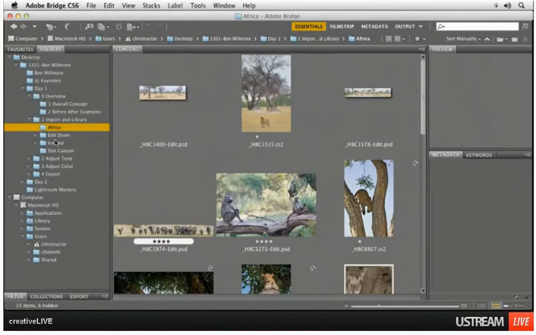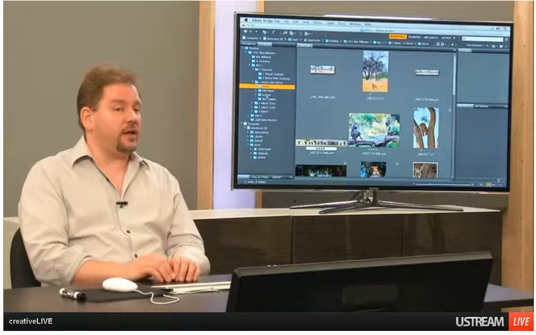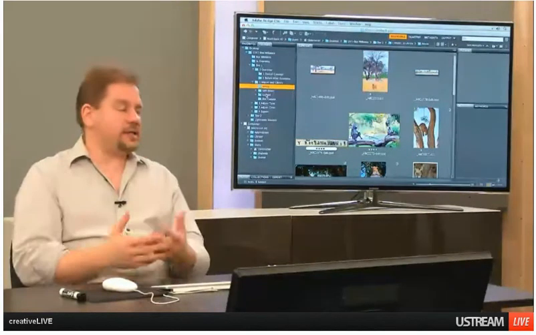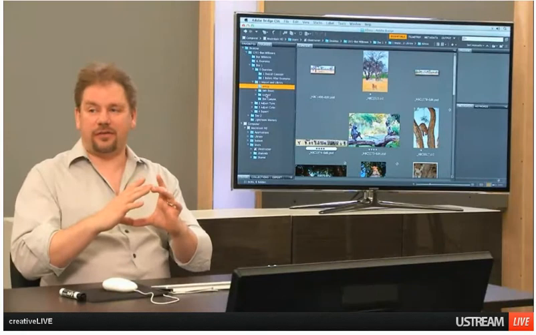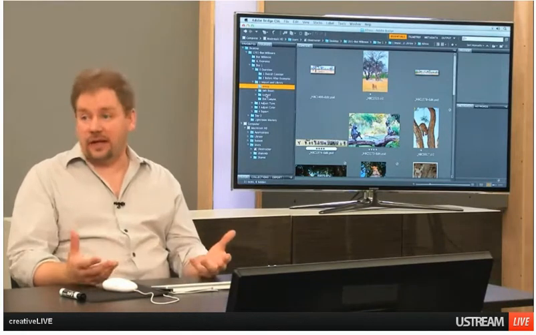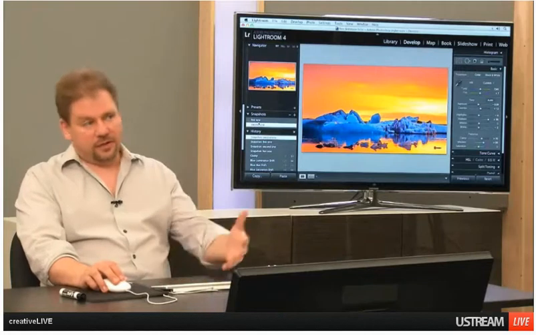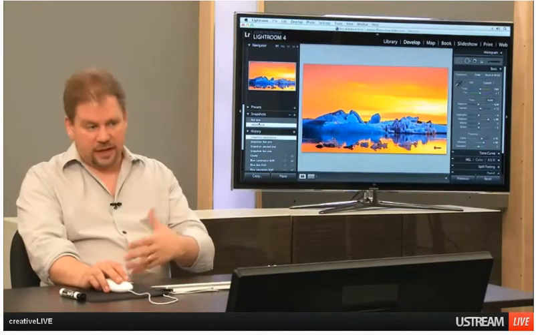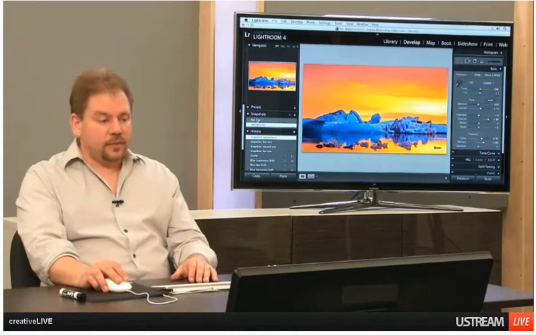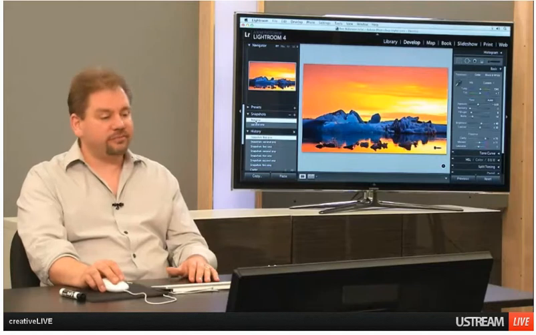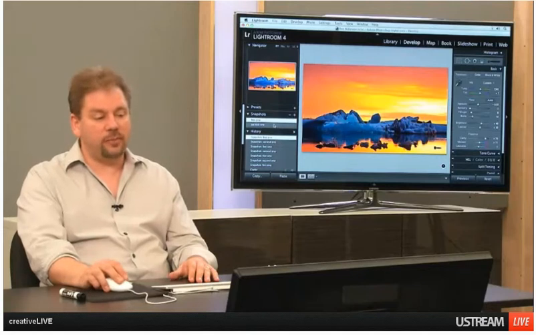But what I would do is I would take a snapshot right after, let's say, cropping the image. Then I would take a snapshot right after doing the basic adjustments. Then I would take a snapshot after adjusting the HSL sliders. Then I would take a snapshot after doing whatever I do next. And that way I could show people how something progressed by just going to the snapshot panel and saying, oh, on this image, let's start after I've done the basic adjustments, but before I had done something else. And I can just get back to that point by using snapshots, and I find it to be overly useful for teaching. If you don't teach, then I'll just use it where I want to experiment, and I'll pop one in.